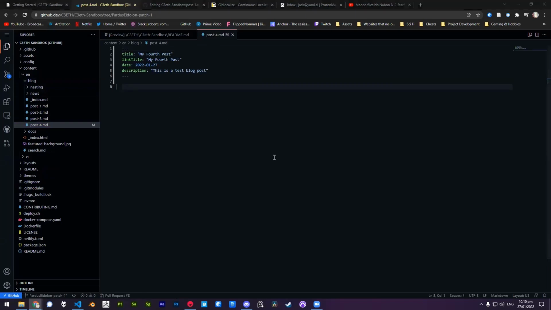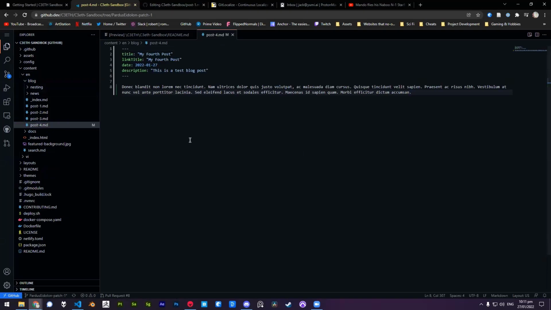Let's go add some lorem ipsum. Yep, so you add in your boilerplate content or any text that you want to add to this file that you just created. And you would be doing it within the content folder, under your language folder name, under the blog or documentation, whichever nested folder you're adding content to. And then we see it has a little bubble that says 1 in blue.